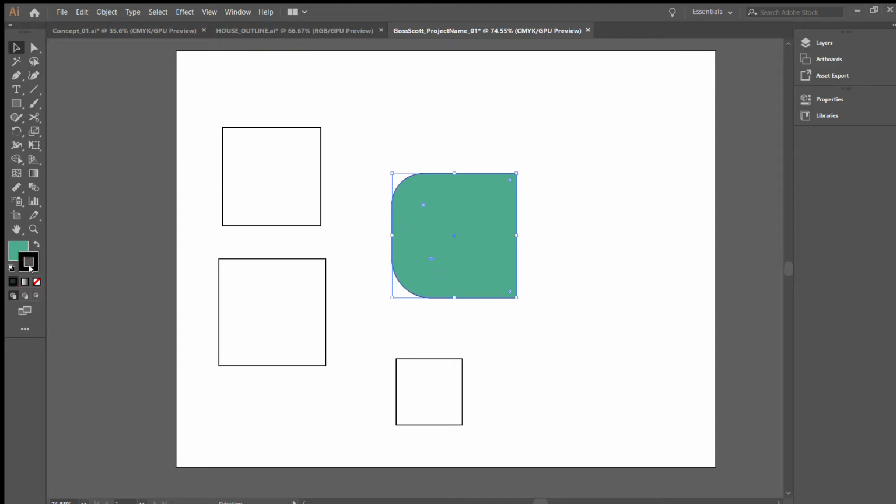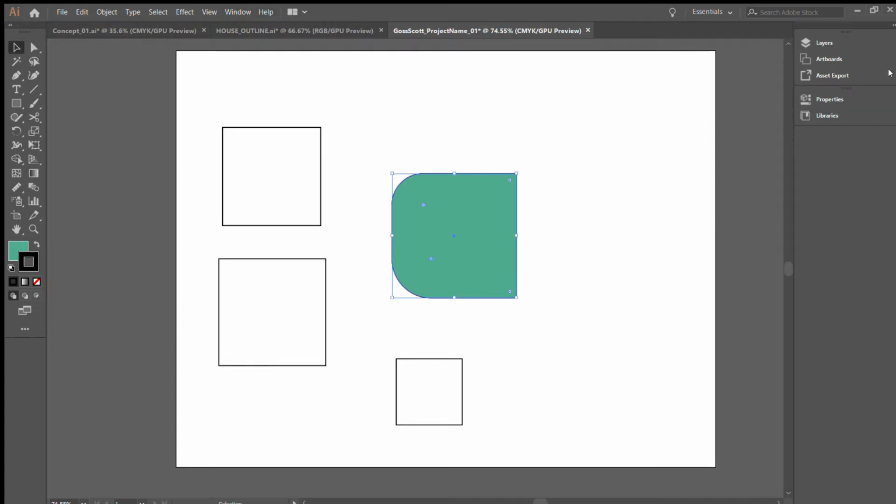Inversely, if you want to change the color of the stroke, you'll know which one you have selected because it'll be sitting on this area right here. It'll be sitting on top. So I know its stroke is selected because the stroke is sitting on top of the fill. In this case, I know the fill is selected because it's sitting on top of the stroke. Okay? I can select the stroke right there. And then if I come over to here, I don't have it right there.